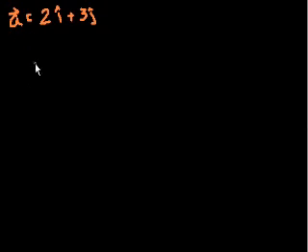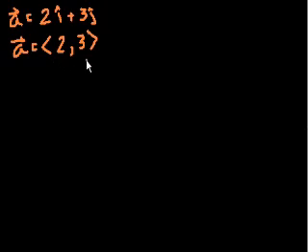But another way to write this, and I call this the bracket notation, or the ordered pair notation, is you could also write it like this. You have just one bracket. That's the x component, and that's the y component. It almost looks like a coordinate pair, but since they have the brackets, you know it's a vector. But you would draw it the exact same way. So given that, let's do the same problem that we had just done. Hopefully this makes sense to you. It's just a different way of writing. Instead of an i and a j, you just write these brackets. Instead of a plus, you write a comma.